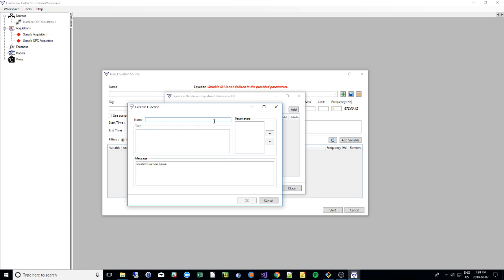And this is the same equation parser, so let's put in a name for our equation, call it cap top. Let's parse a text, which we'll say is min, and this is a function that is built into Hawkview Collector. There's a list of functions in the user manual that are built in that give you an idea of what they do, how to call them, and what parameters they need. I strongly suggest you read through the list and see if the function you were trying to create is not already there. You may not need to create your own.